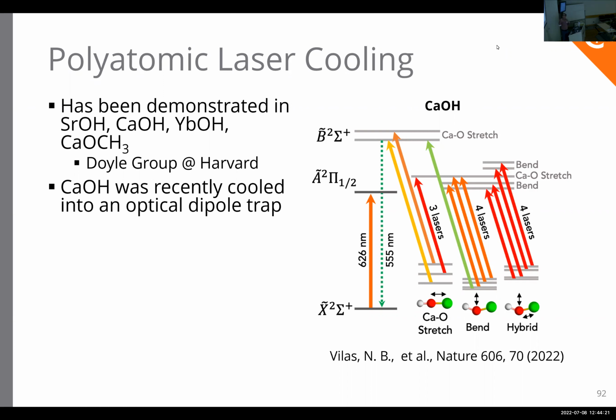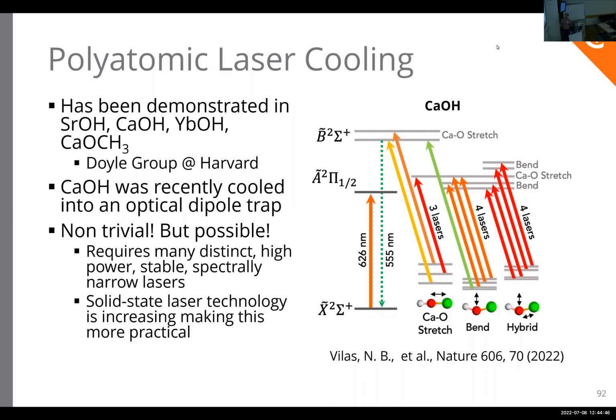And you have to plug leakage to all of those modes. So they have a lot of lasers. But this is a number of lasers that you can realistically use. So they laser cooled and trapped calcium hydroxide and then loaded it into an optical dipole trap at microkelvin temperatures. So this stuff is for real. But it's still super non-trivial.